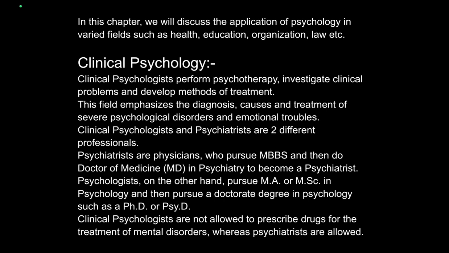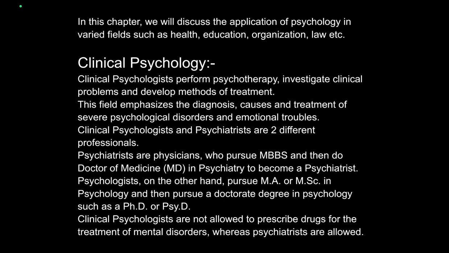Psychologists do not need to be doctors. You can be a psychologist with just a BA in psychology, so you won't be a doctor, but you can be a psychologist. Psychologists pursue an MA, or you can do an MSc as well, like BA or BSc. In psychology you can do both BA or BSc. There's no other subject in which you can do both, but in psychology you can do BA or BSc both. In the same way, you can do MA or MSc as well.